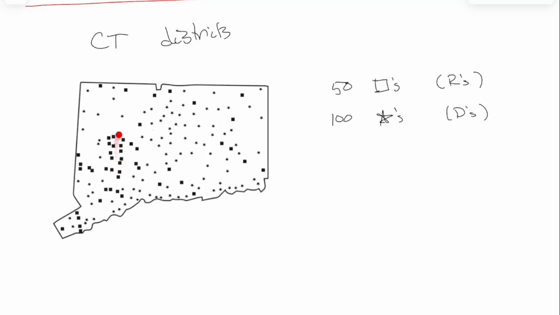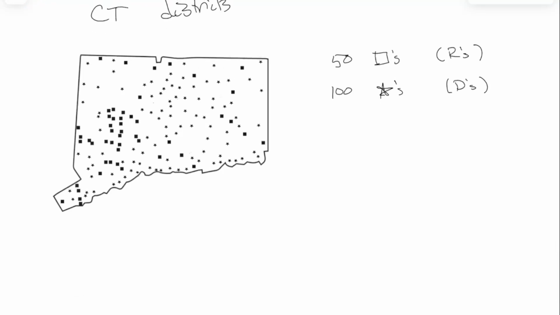There is a concentration of Republicans around here. This is kind of upscale country living, like fancy celebrity-type country Connecticut houses in this region. Otherwise, the Republicans exist everywhere, but they're dispersed in other parts of the state. Here is almost all Democrat. This is the Hartford area, which, not coincidentally, is where a lot of non-white people live who tend to vote for Democrats. Anyway, I rounded these numbers off so that we would have nice numbers here.